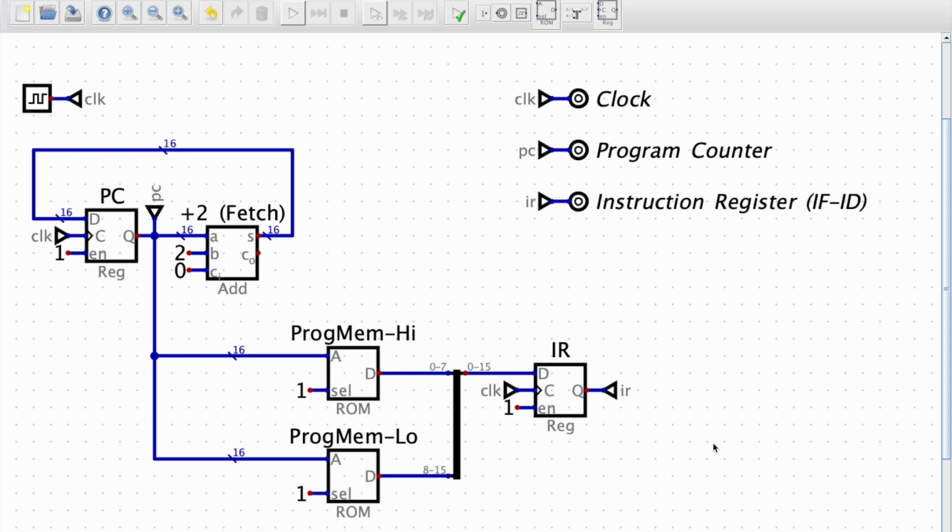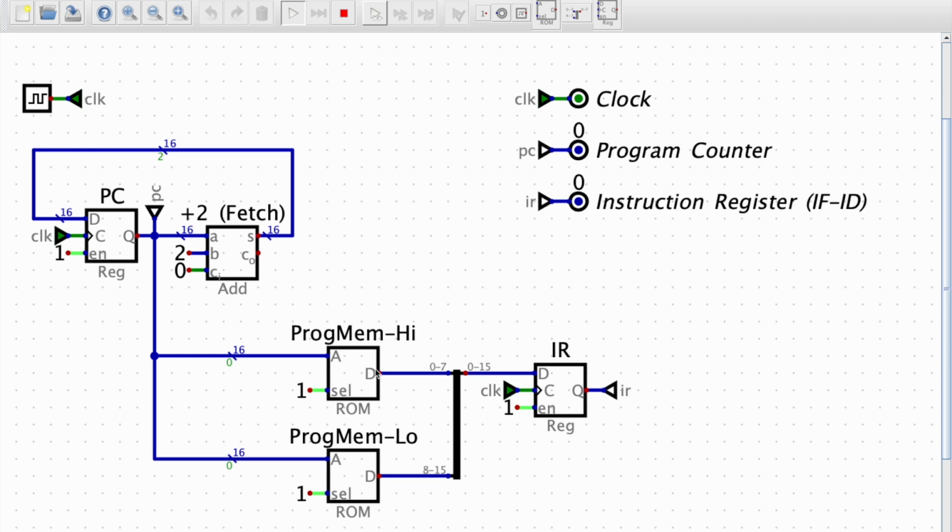Alright, welcome back. So, this is episode 2 of my Homebrew 16-bit CPU that we are working on here. If you didn't catch the last episode, which was the very first episode, we put together this little circuit here that stores a 16-bit address in this register right here. Every single cycle, it is clocked and incremented by 2, and the current value is used as the address into a pair of ROMs here that represent program memory.